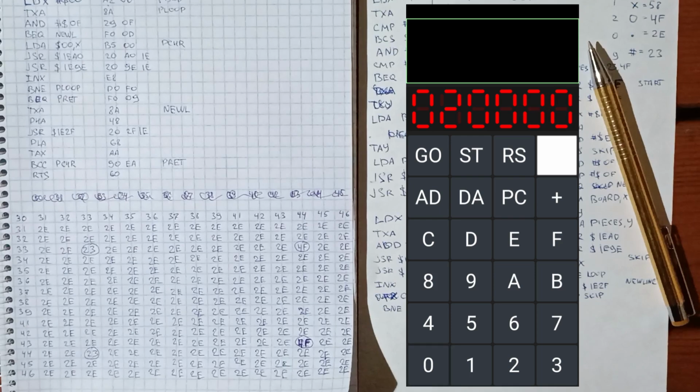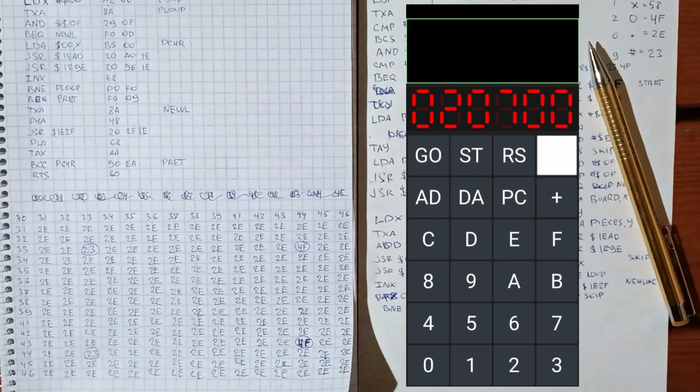Okay, and I just input the opcode. So we have A2, load the immediate value to the X register, and 0, 0 is the value. Okay, then transfer X to A is 8A. The next one is 29. This is compare with the immediate value of 0F, and then branch equals is F0 to 0D.